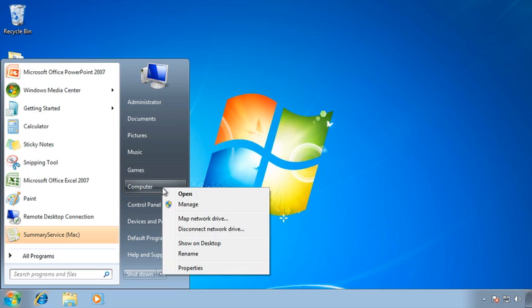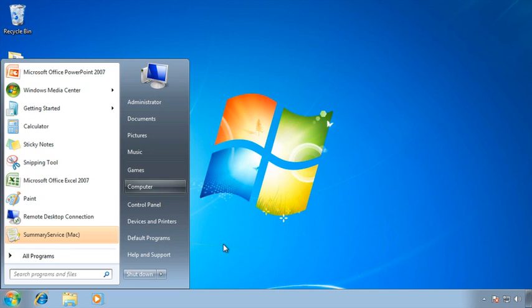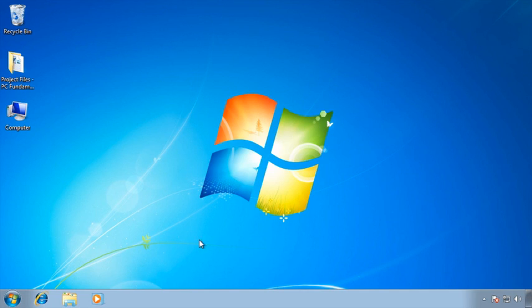If I right-click, I get to see a context-sensitive menu for the computer option. There are several different activities that I can do with it, but there's one option in particular that I'm interested in right now. It says Show on Desktop. I'm going to do a single left click on that option, and then I'm going to press the Escape key on my keyboard to get out of the Start menu. And I want you to notice that I now have an icon or a picture for the computer on my desktop. If I double click on this, it would be exactly the same as going to the Start button and clicking on Computer. But as you can see, this is more easily accessible.